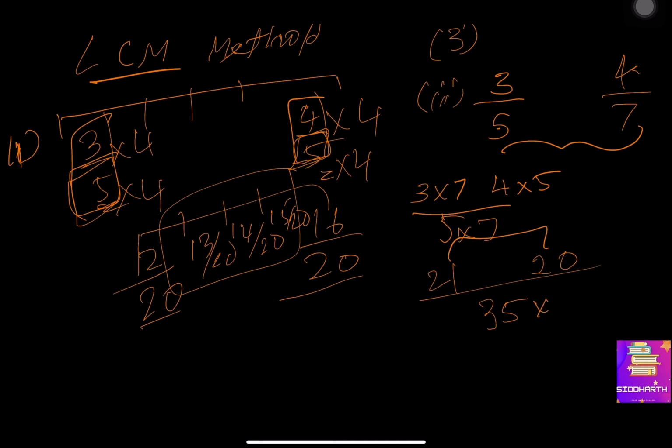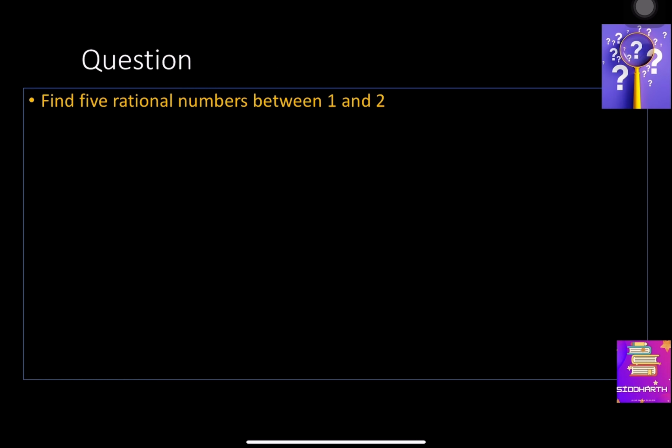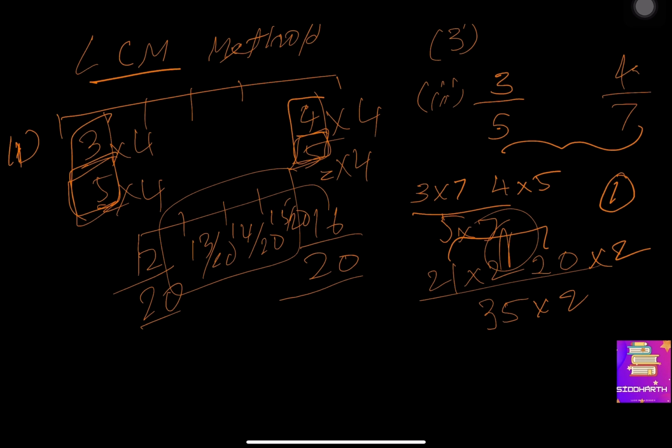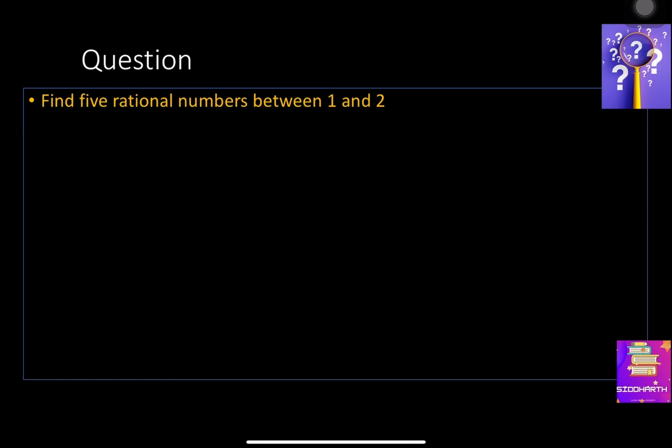Now multiply with a greater number. Find one number between them. So there is only 20 and 21. In order to find another number, just multiply it by 2 and you get a number between them. So that's how you solve it. We already learned it in the lower grades, and there's no need to teach much on this.